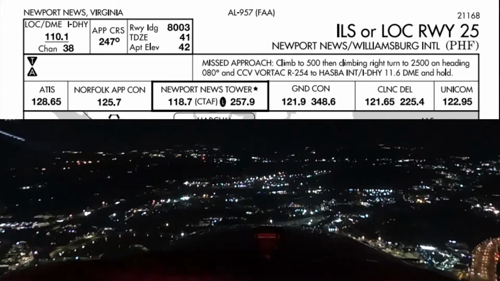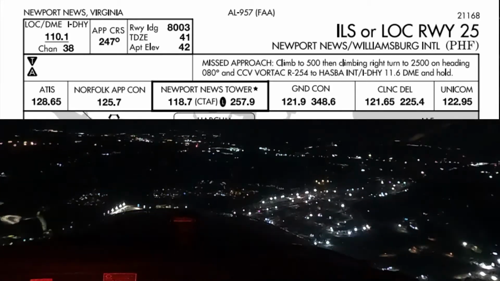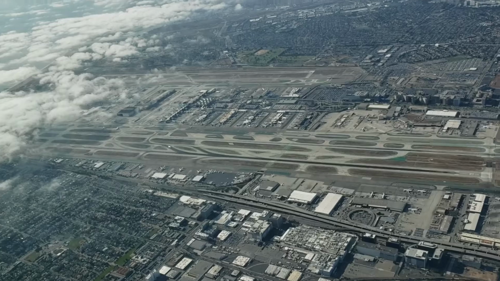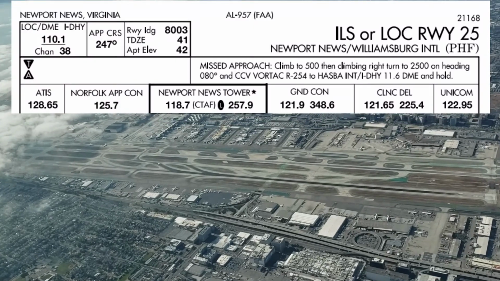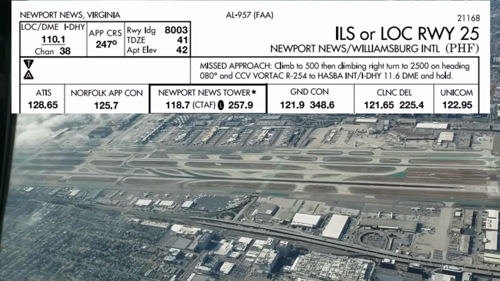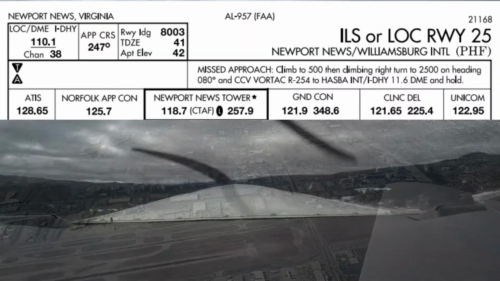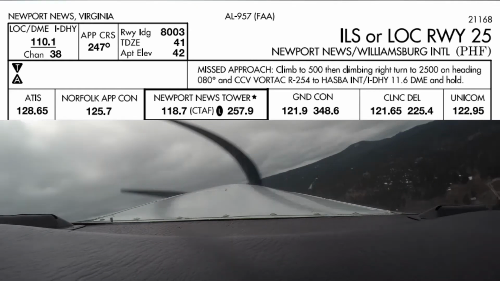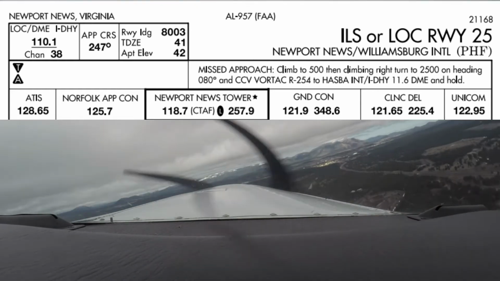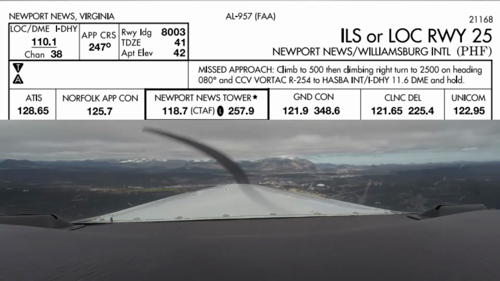It lets you know which city and what state this approach is in. Then under that, you have the Localizer DME, the frequency, and any channel associated with the NavAid for this approach. You have the approach course, the runway landing distance, touchdown zone elevation, and then the airport elevation. Under there, you have the T and the A, the trouble T if there were any takeoff minimums, and alternate minimums. Your missed approach instructions are in text form.